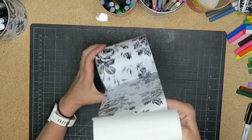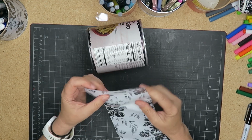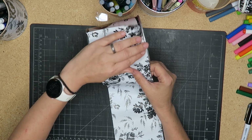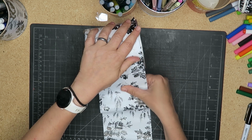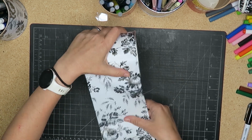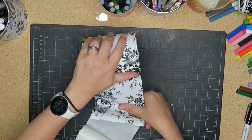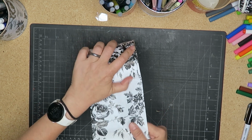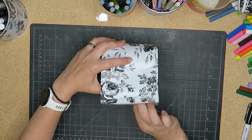Oh, and here's the good thing. It's removable. It is removable. Apologies for the squeaking in the background. So if you stuff up, don't panic. You can just remove it and try again, as long as you get the removable stuff, clearly.